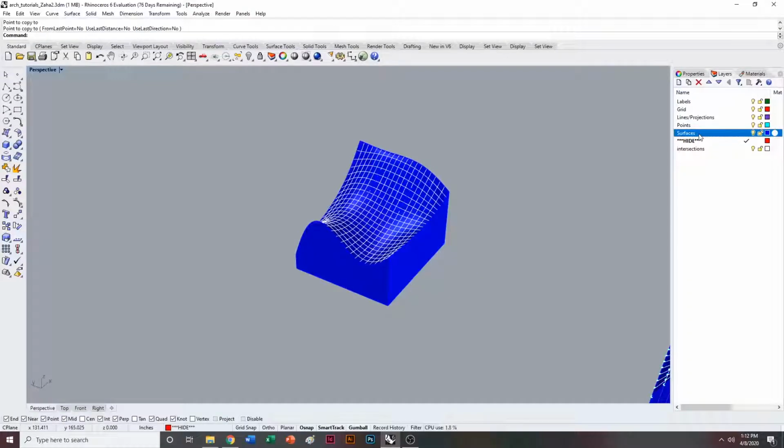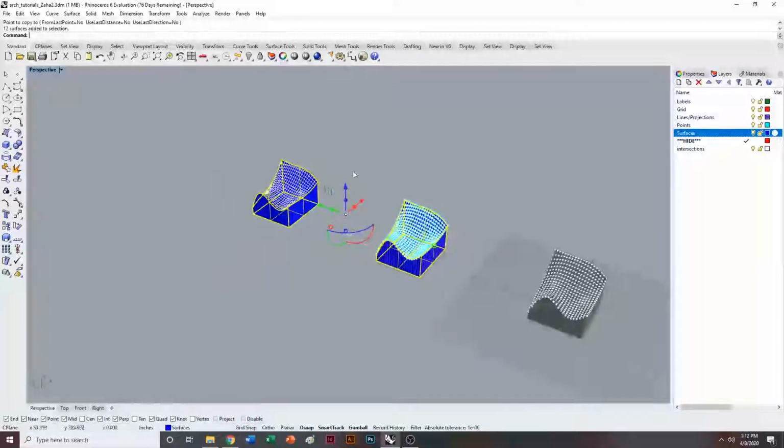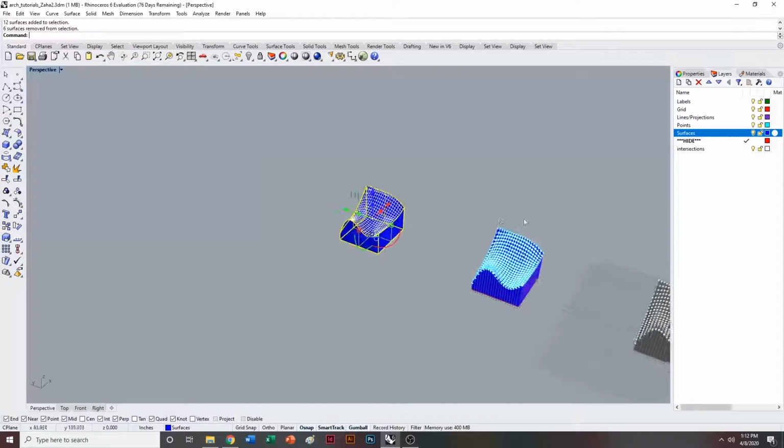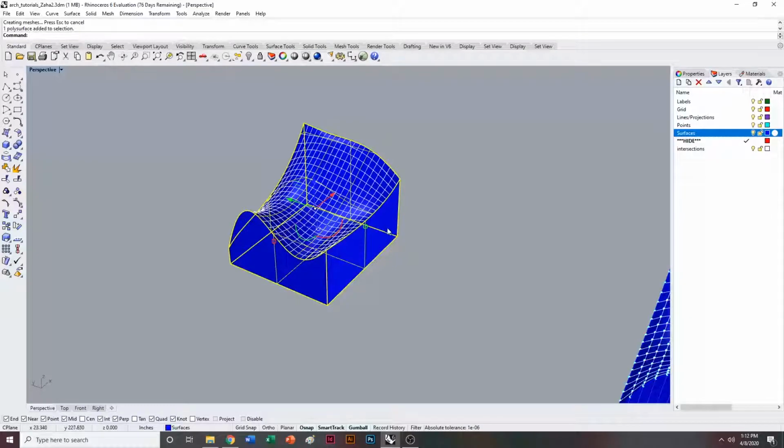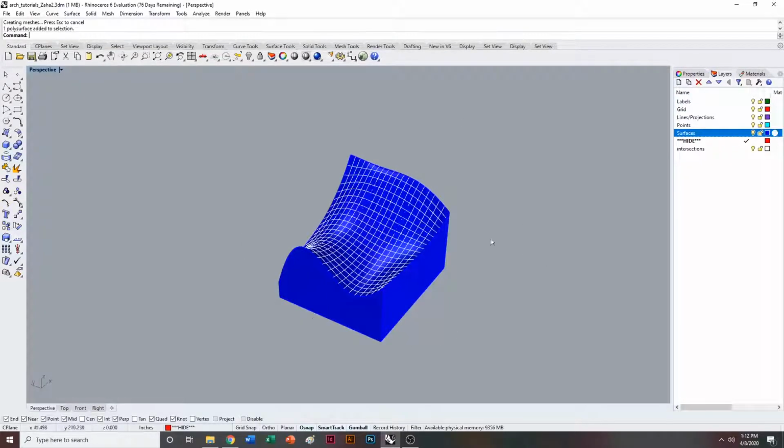So I'm going to go ahead and select the surfaces by right-clicking, selecting objects. And I'm going to go ahead and deselect the ones from this model by control-clicking over that to deselect those. And I'm going to go ahead and join those surfaces. Yours might already be joined. You'll know it's joined if you click on it and the whole thing lights up and it says a polysurface has been added to the selection. And basically what that's going to do is this is now a solid object.